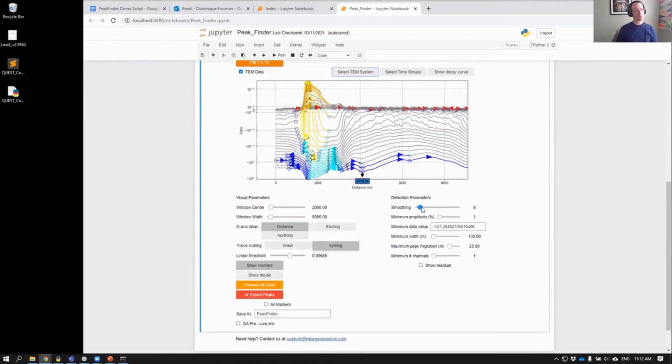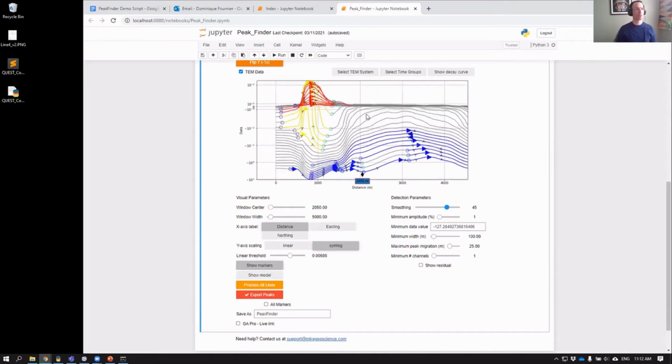All right, so the first one is smoothing. And I mean, this is quite self-explanatory. What it's doing here is that I'm basically doing a running mean along each time channel to be able to just kill some of that high frequency content. All right, and by just doing this, I basically smoothed out all the near zero here, just to really focus on the big bumps.